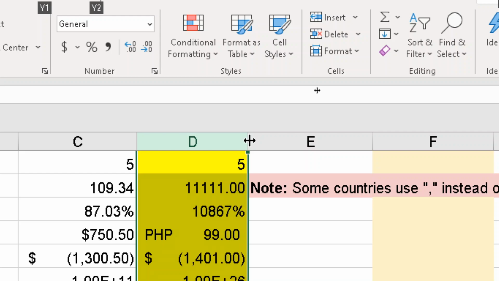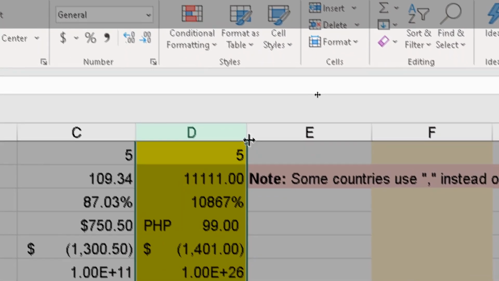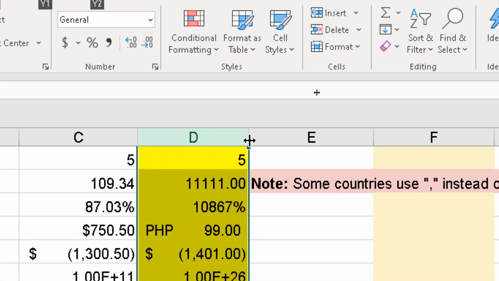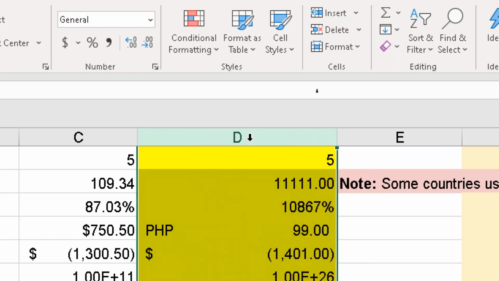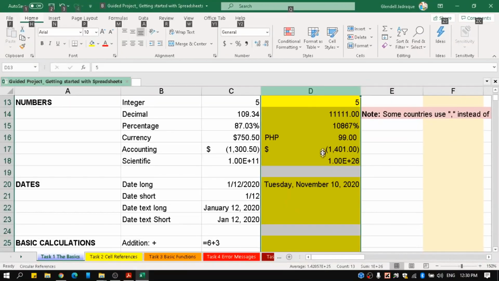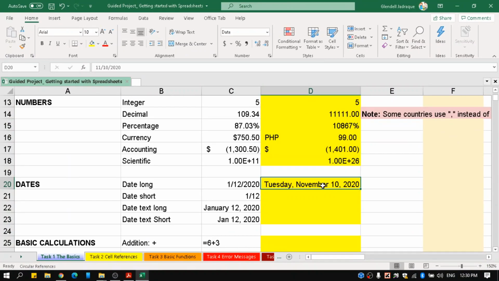Make sure you see this symbol, which looks like a cross with arrows on both left and right sides. Now all you need to do is simply double click when you see that icon. You will see that it right fits the entire text. This is the long date.